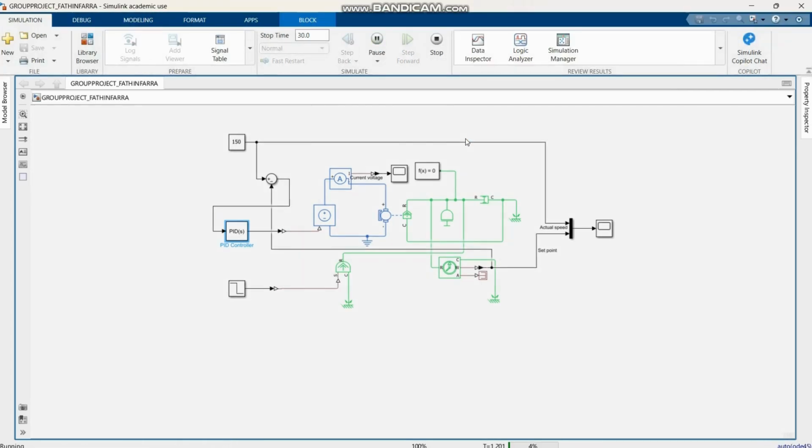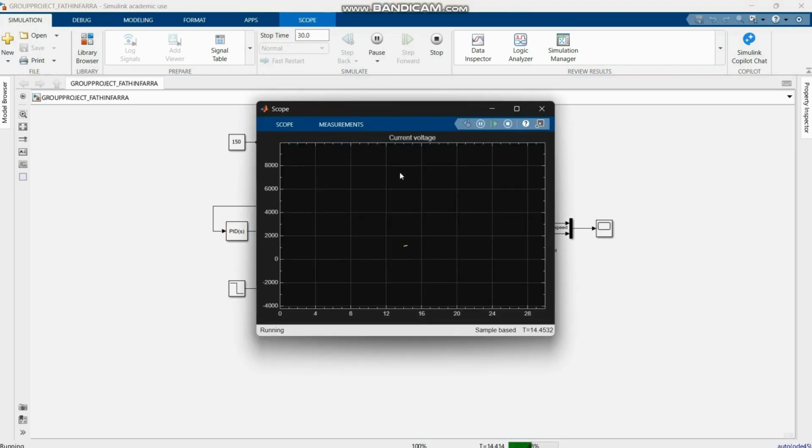The simulation time is set to 30 seconds. During the simulation, the PID controller continues to check the speed error. If the actual speed is lower or higher than the target speed, the controller adjusts the motor voltage automatically.